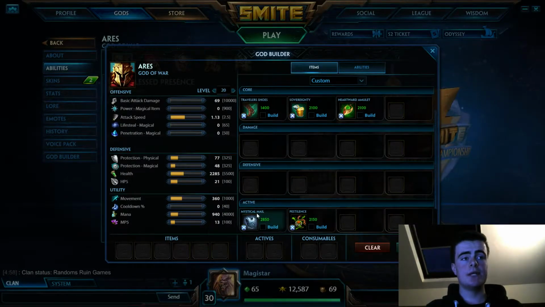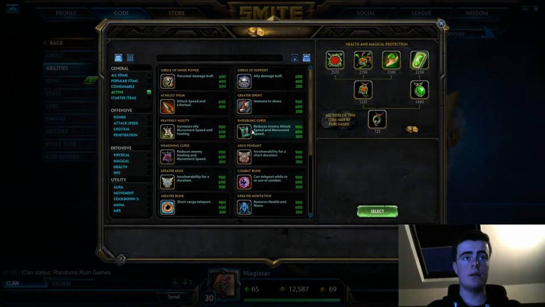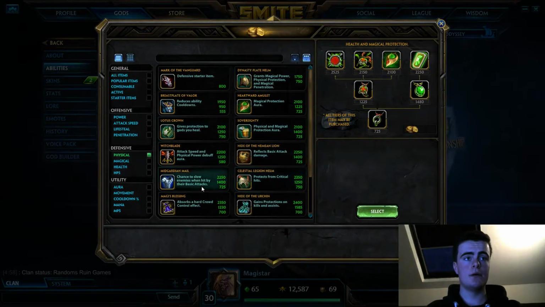Mystical Mail is a physical protection item that gives you 60 physical protection and 300 health. I don't know why it's not coming up. Okay, we'll have to do it the hard way. So let's get rid of this. Physical protection. There we go.